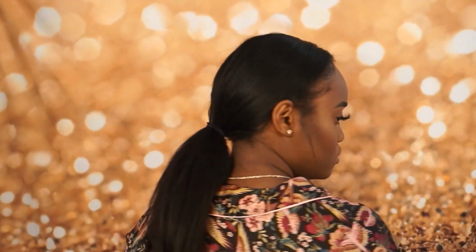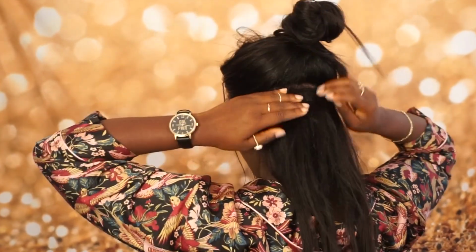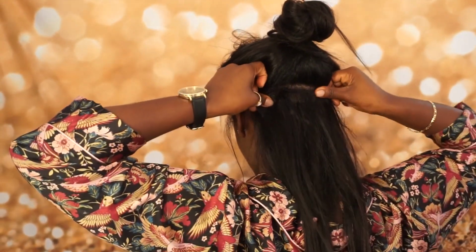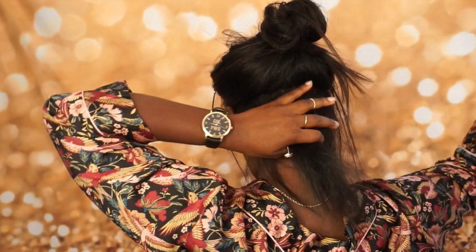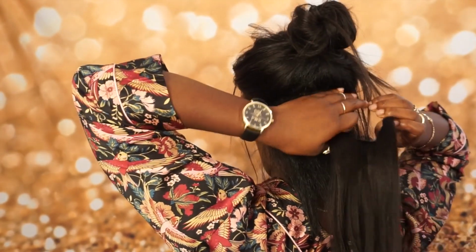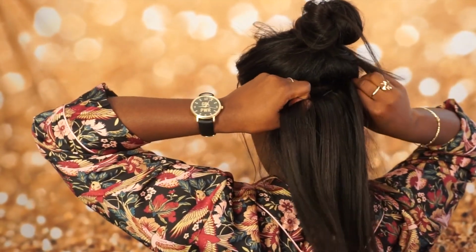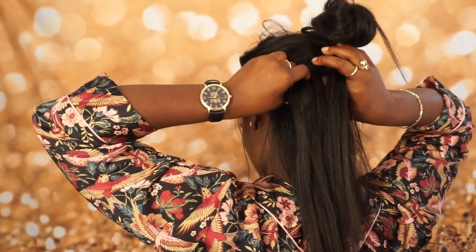And then now I'm going to show you guys how to do a bun with the clip-ins. So you're going to put your hair up and grab the first clip-in that you put in. And then you're going to take the clip-in, clip it out, and then you're going to flip the clip-in upside down. Then you're going to clip it onto the top root of your hair. So just watch the video, it'll make perfect sense.